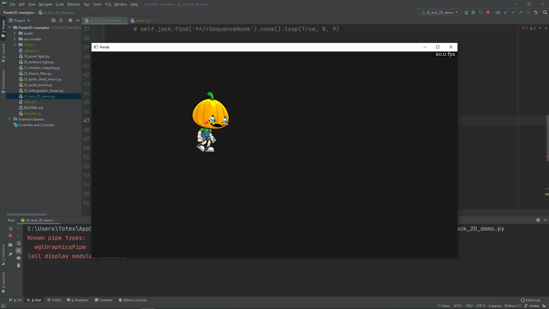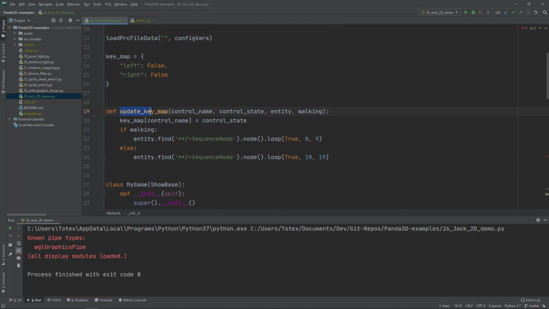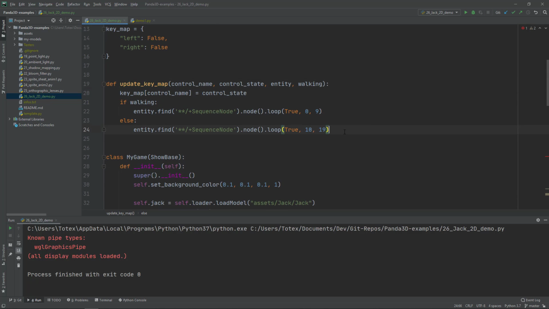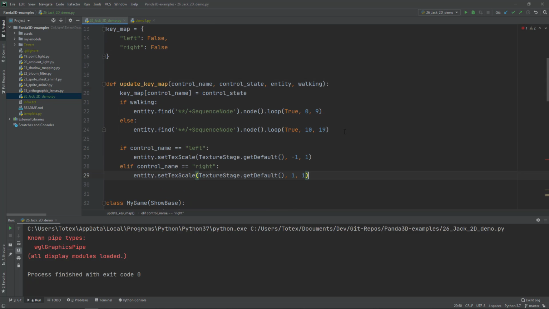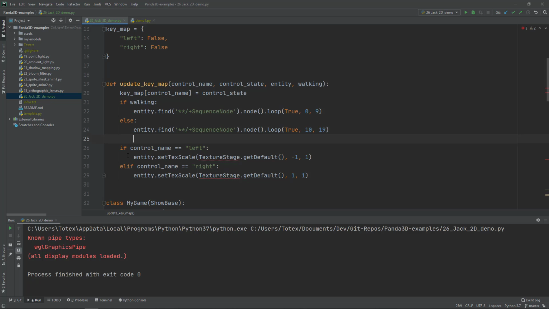So the only thing left is to flip the texture. Let's add the last step. Here, in the update keymap function, I'm going to add 2 more if conditions. So if the control name is left, then on the entity we are going to set the texture scale.